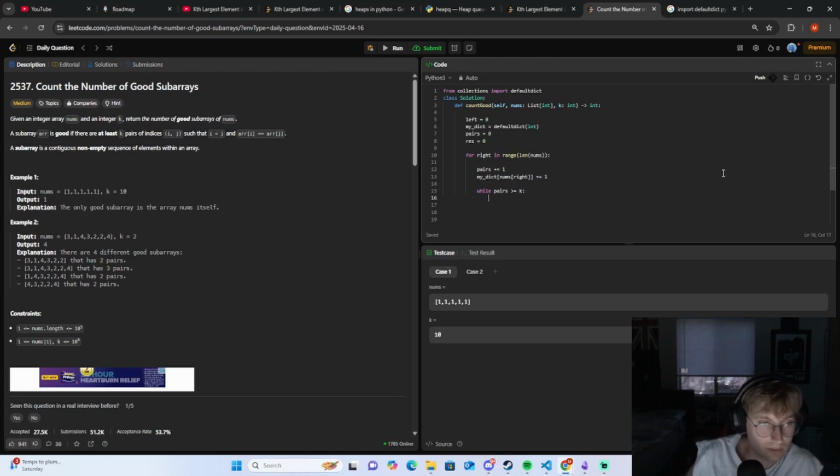So we would need to check, well, what is our left value, right? So, well... we'd have to do, well, my_dictionary left. Sorry, nums left. Minus or equal to 1.